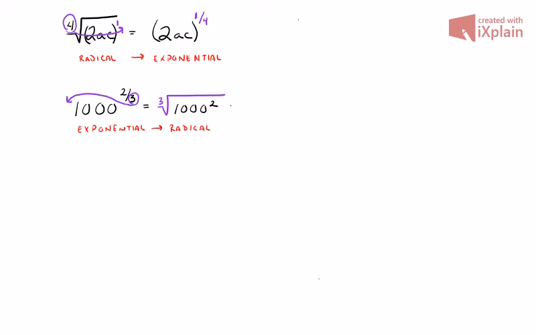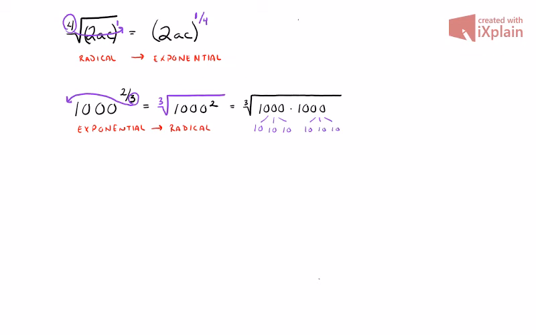So what I want to note, I'm going to go ahead and expand this out a little bit more. Instead of 1,000 squared, I'm just going to take it one step back and do 1,000 times 1,000. The reason for this is, well, do we agree that 1,000 is the same thing as 10 times 10 times 10? If you don't believe me, feel free to jump to your calculator and double check.